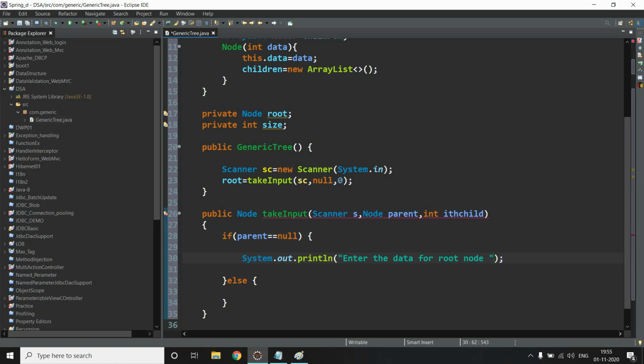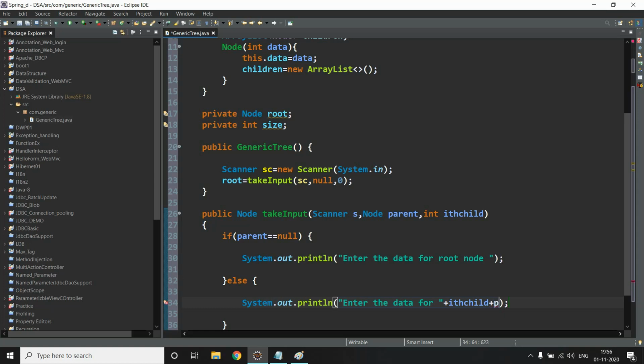In the else block we will say: enter the data for ith child. In this case, for which child do I want to enter the data, but for which parent? The parent data.